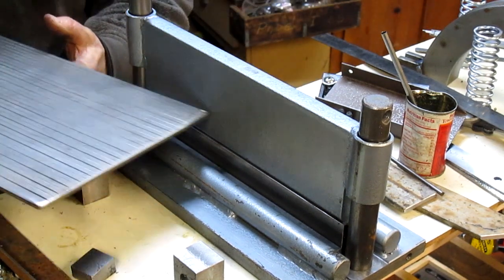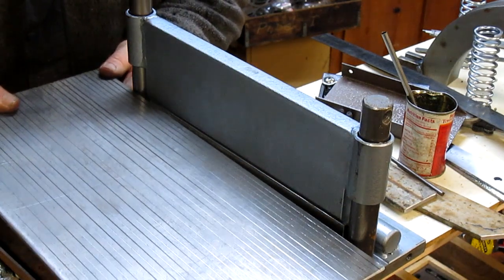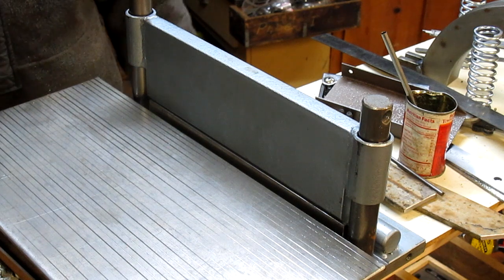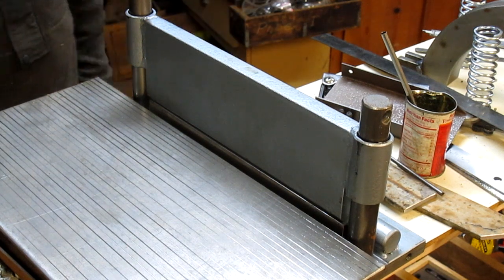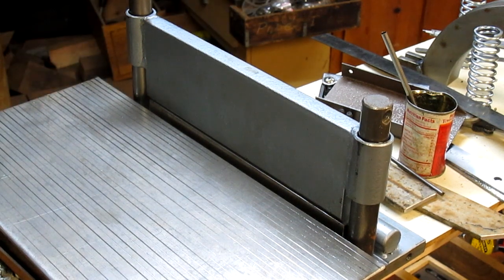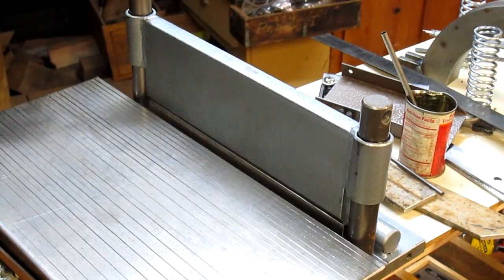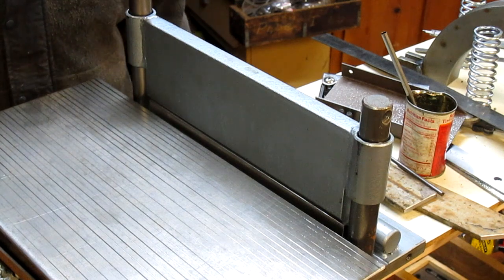Okay, we've got our grid marks, and basically this is going to go right about there, maybe just a little higher, and allow me to slide a piece of sheet metal in and get it squared up to the cutting edge, or to the bending edge. So that's pretty good for that.